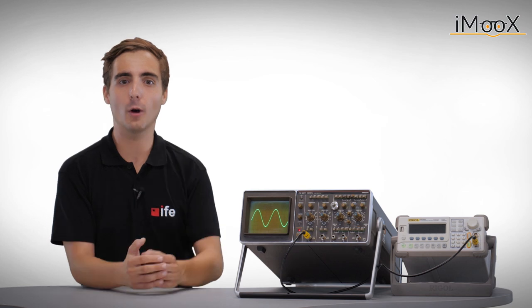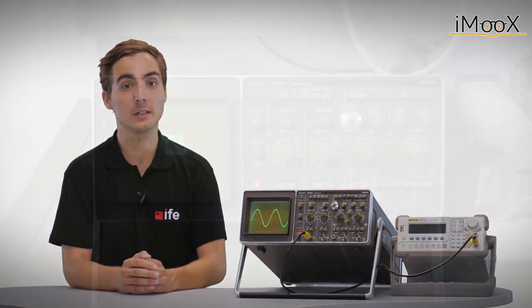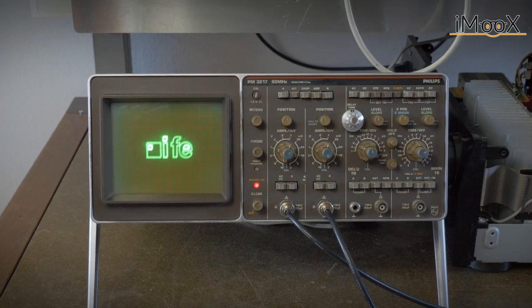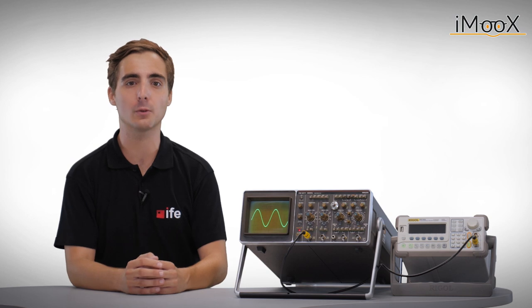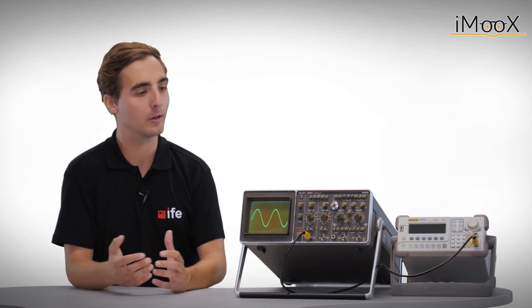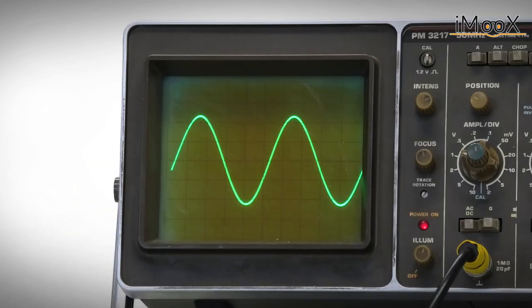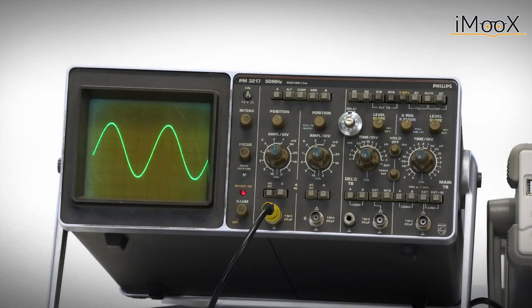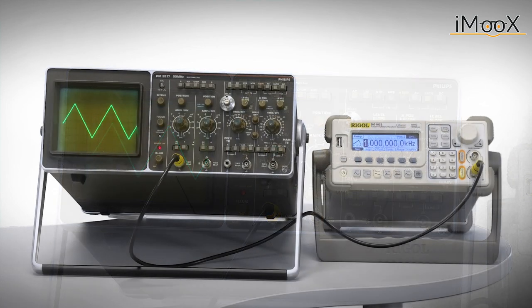Maybe you have already seen this scope in the intro of our previous videos. You can see it might not be the most modern one, but nevertheless the basic functions that we will concentrate on in this tutorial are available on every scope. A scope can generally be used to capture the waveform of a given voltage signal that will most probably vary over time. Therefore, the usual output we get on a scope screen is a plot of voltage over time. This signal could be a sine, a triangle, or any other arbitrary voltage signal. In this way, a scope can be used for a broad range of applications.